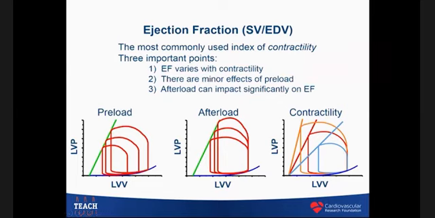So we have already talked about the fallacies of ejection fraction as a marker of contractility. It is not an independent marker of contractility. The closest independent marker of contractility is the end systolic volume. And if you can get end systolic pressure also, that will tell you even more about the contractility of the ventricle.